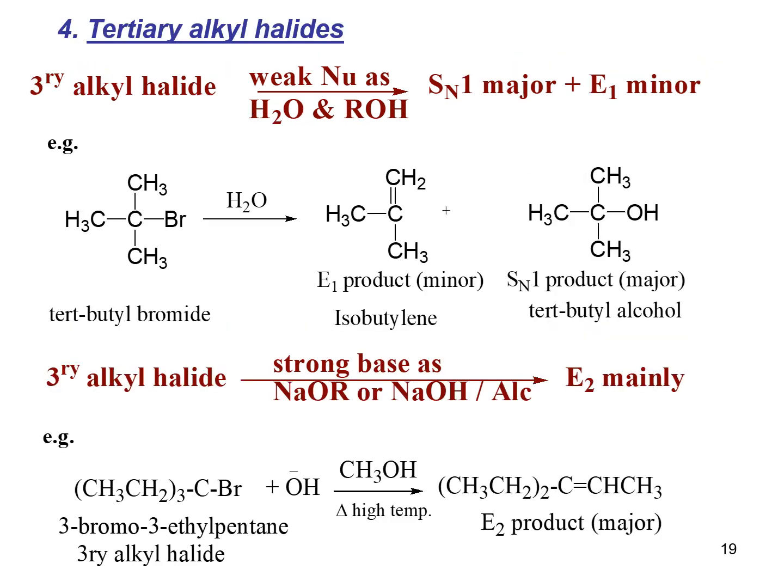In case of tertiary alkyl halides, as we said, it can perform the substitution and the elimination. However, in case of the substitution, it only uses the unimolecular mechanism in presence of a weak nucleophile, giving a major product of the substitution as SN1 mechanism. If we use a strong base, it will proceed through the E2 mechanism. Since the E1 is a rare mechanism, it does not take place except in very rare cases, and it will give the doubly bonded compound.